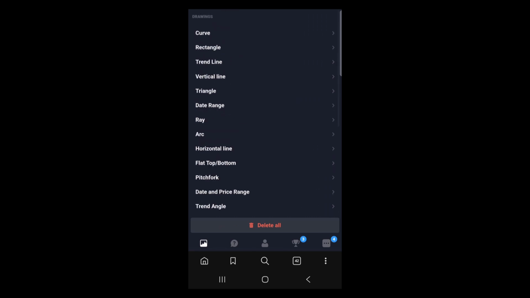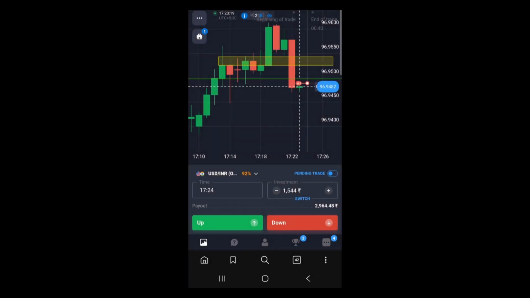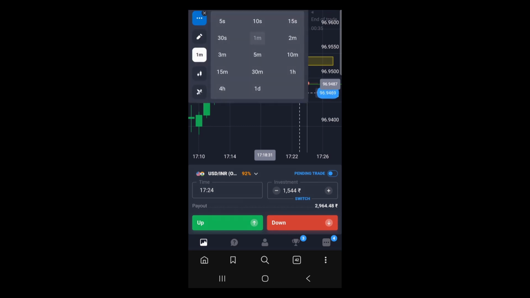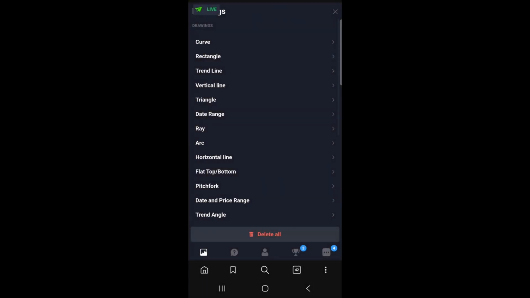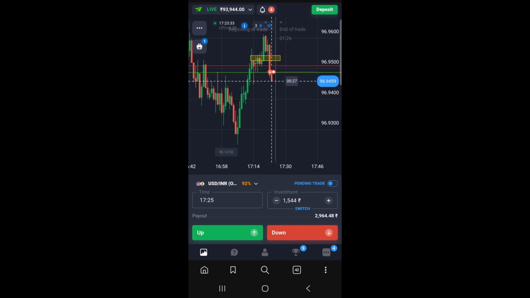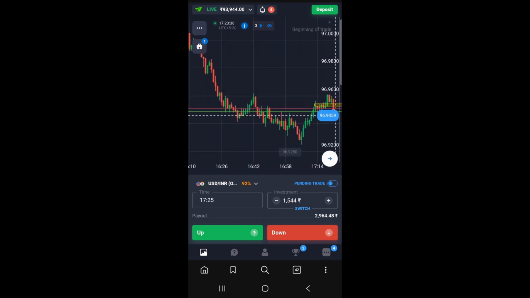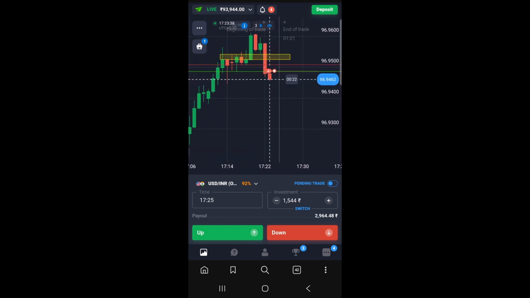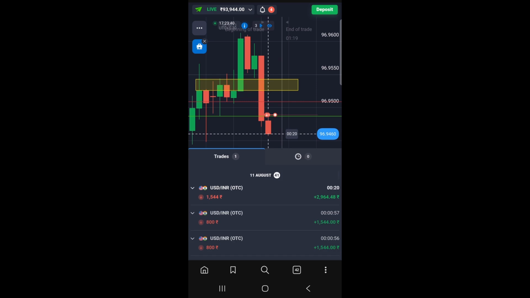So now I will do second step compounding. I have placed it in a downward direction because the reason was very simple. The previous candle already broke the level, and the previous candle had a small wick, and that's why I have placed it in the downward direction. And as you can see, a red green pattern was forming, and it is now breaking. That's why I have placed it in the downward direction.